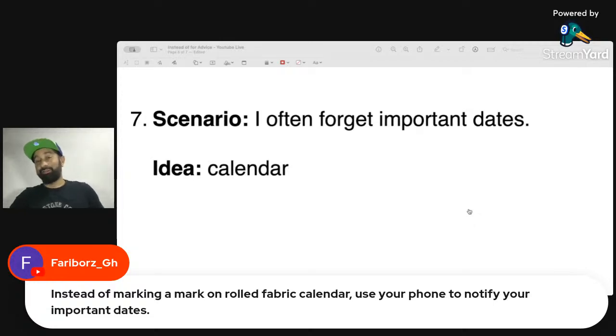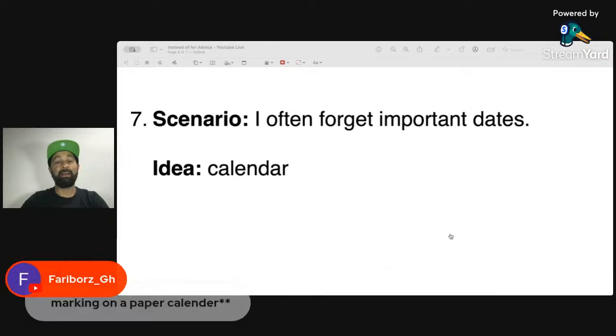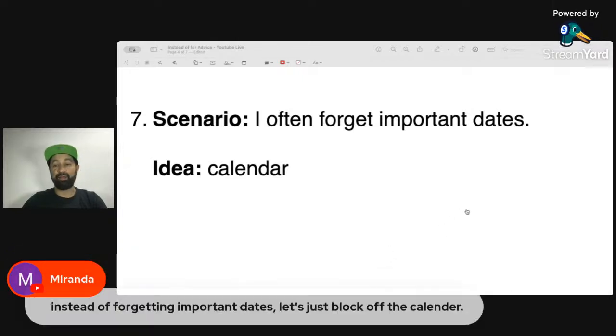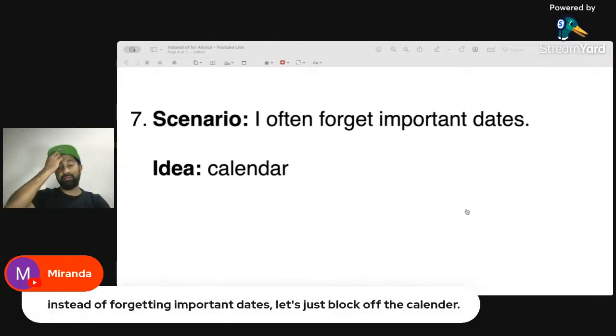That's what I do. All of my important dates, birthdays, all of these things are always on my phone. So yeah, marking on a paper calendar. Perfect. Miranda, instead of forgetting important dates, let's just block off the calendar. Okay.